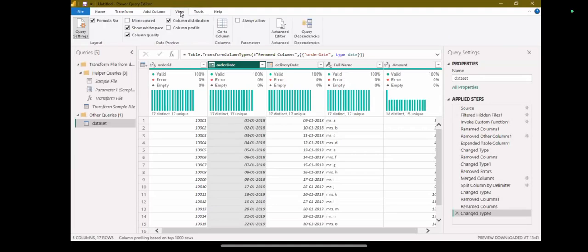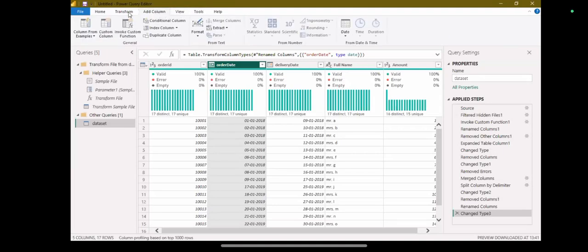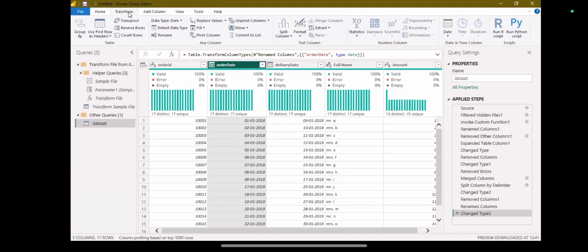Otherwise, what you can do is, instead of manually changing, try with this detect data type option. Just close everything, and then again open a blank report. In that, import both CSV files through the folder format. By default it should show the date type only. Otherwise, go to transform and then try to click on detect data type.